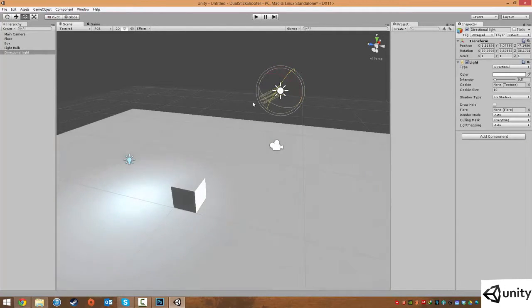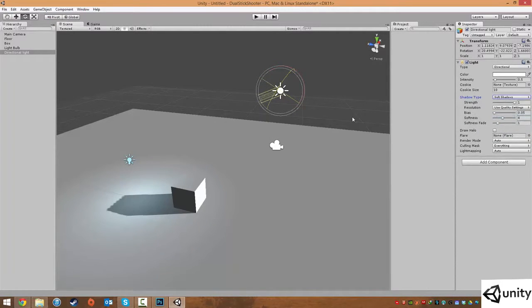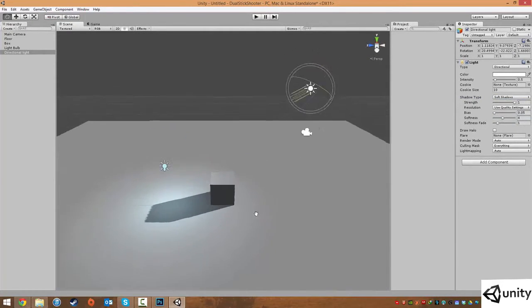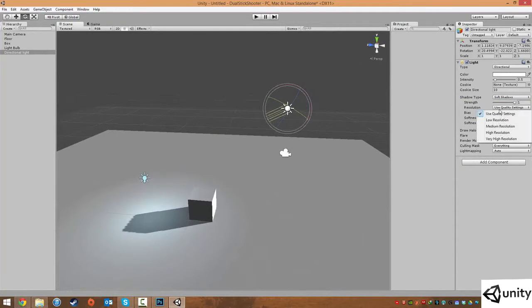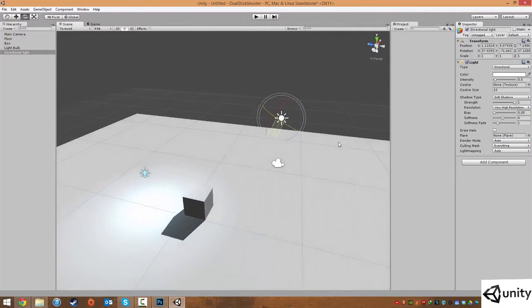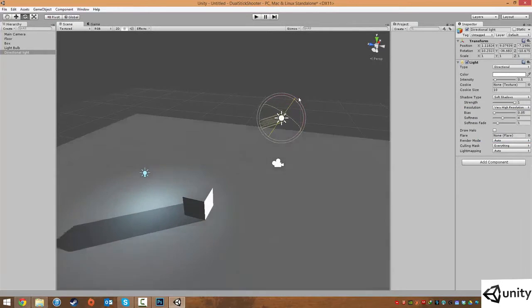And with the directional lights in the free version of Unity, you do get shadows. So under shadow type, we're going to go to soft shadows. And notice now that a shadow is being drawn. It's quite a bad looking shadow, but under resolution, we're going to use very high resolution, which means that the quality gets a bit better. And now whenever we rotate it, you'll see it's kind of acting like a sunlight and the shadow's moving appropriately.